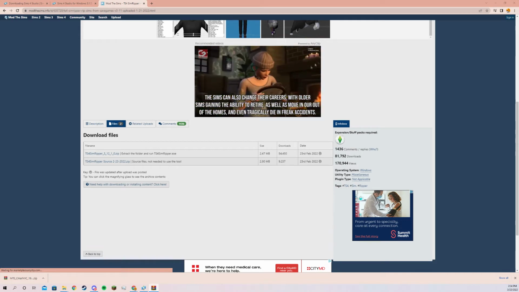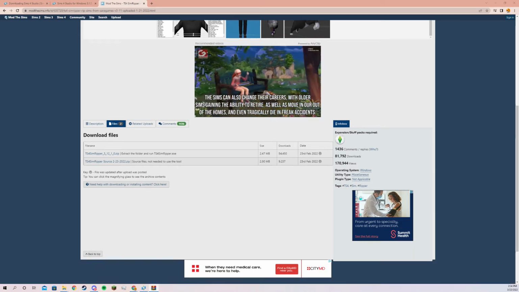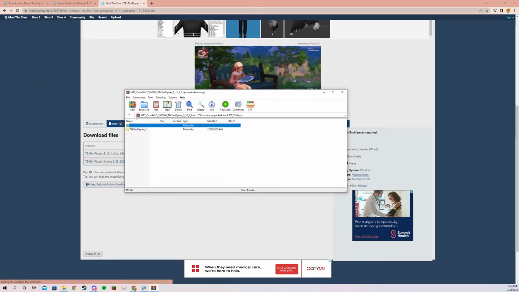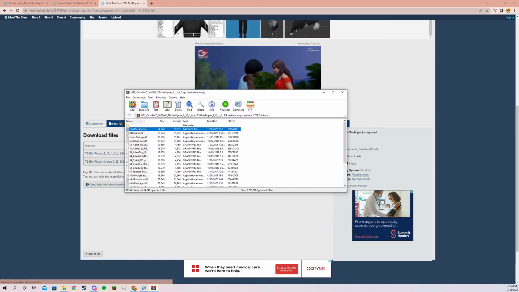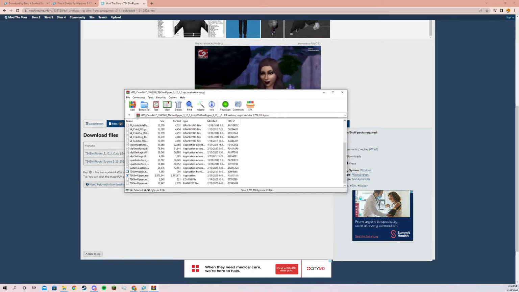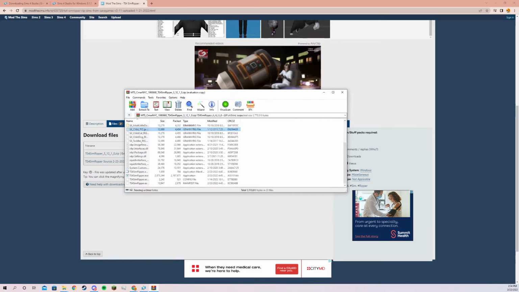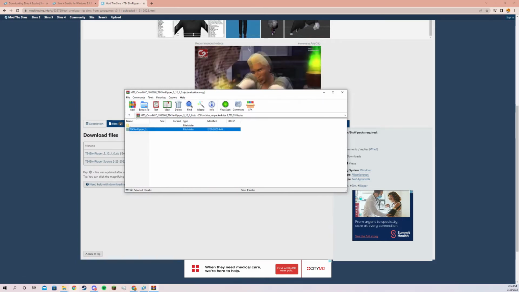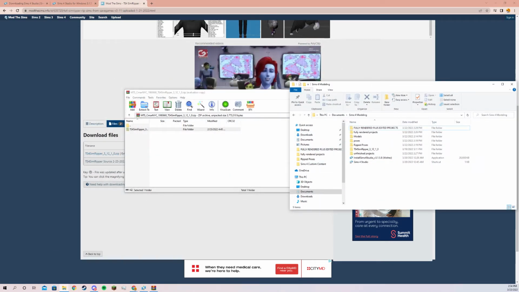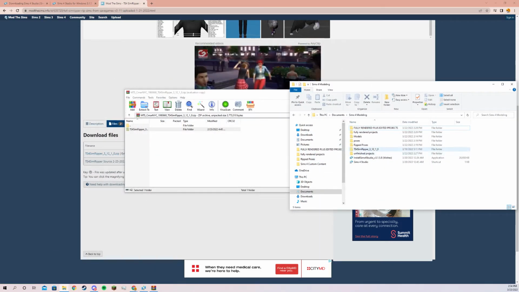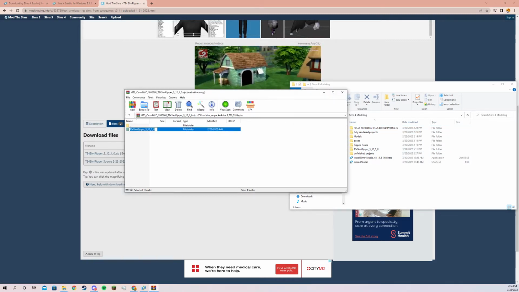and now basically what it gives you is the folder with all of the contents of the Sims4Ripper and the application itself. I take that folder and I put it into my Sims 4 modeling folder, the same one that I put the Sims 4 Studio in. Just because I like to keep everything together, it's easier that way. It keeps everything nice and neat. I can find everything when I need to.